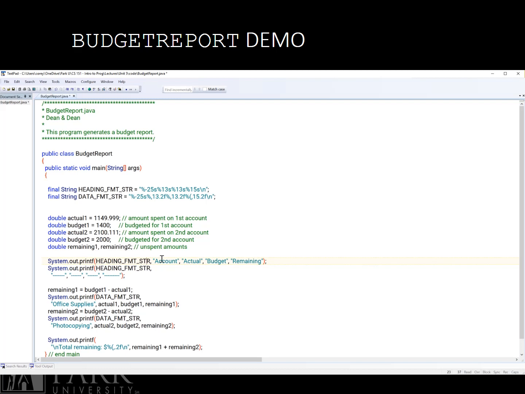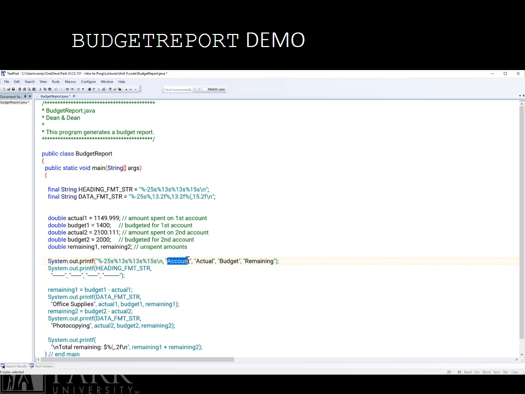Because that's what we're doing with this variable. Then we're going to take this account and pop it in here, and take this actual and pop it in here, and budget and pop it in here, and remaining and pop it in here.